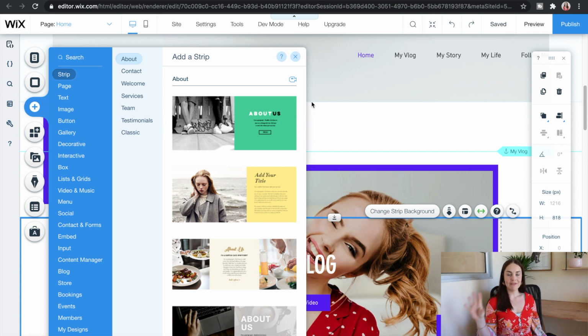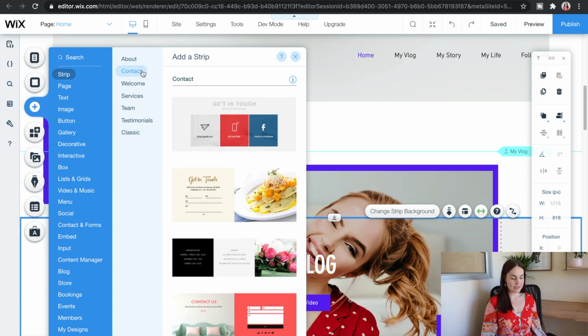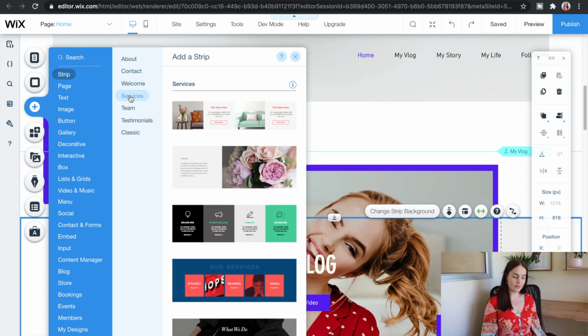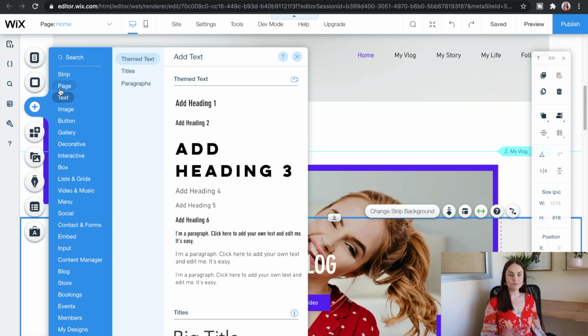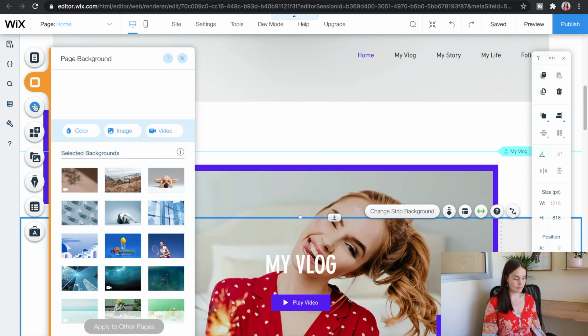So I found that strips are really nice because, as I say, if your background was white, you could break it up with a gray section and a pop of color and really introduce a modular kind of approach to your site without having to make the whole site bright blue, for example. You can just have accents with these strips. And you can see there's a variety of different ways in which people use this. It could be a strip for contacting them, a welcome section, a services section, and so on and so forth. So that's kind of that piece.